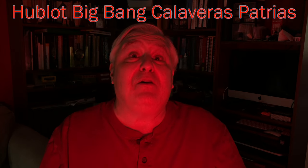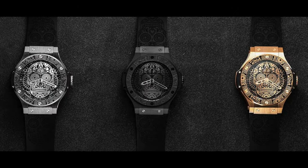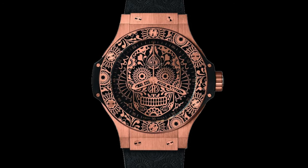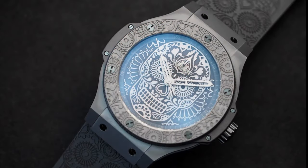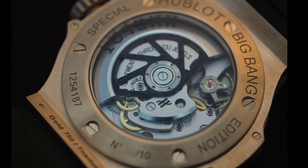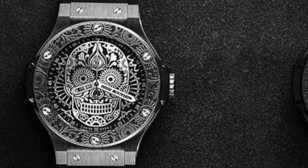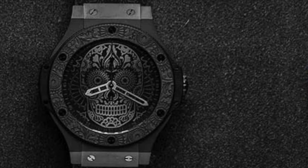At the higher end, most watches use skull imagery. Let's start out with the well-known brand Hublot. I want to show you the Hublot Big Bang Calaveras Portrait, released in 2017 for Dia de los Muertos, or Day of the Dead — a holiday celebrated throughout Mexico to honor those who have passed. The Calaveras Portrait was available in stainless steel, ceramic, and 18-karat gold, in a 44mm case with an engraved skull dial and a bezel featuring Mexican imagery. What you can't see from the front is the Hublot Caliber HUB21 movement visible from the display case back. The Calaveras Portrait retailed from $12,000 US for the steel model to over $35,000 US for the gold models.